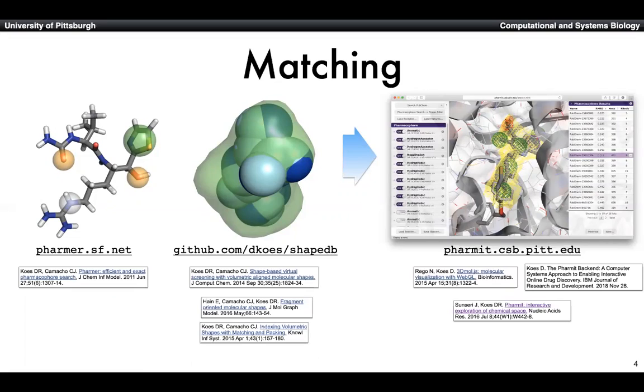And we've developed some of the first sublinear time algorithms so that we can put this description of molecules into an efficiently searchable index and search in less than linear time. So we can search millions of molecules in a few seconds. And we've deployed this in an easy to use online tool, Pharmit, which thousands of people use every year.